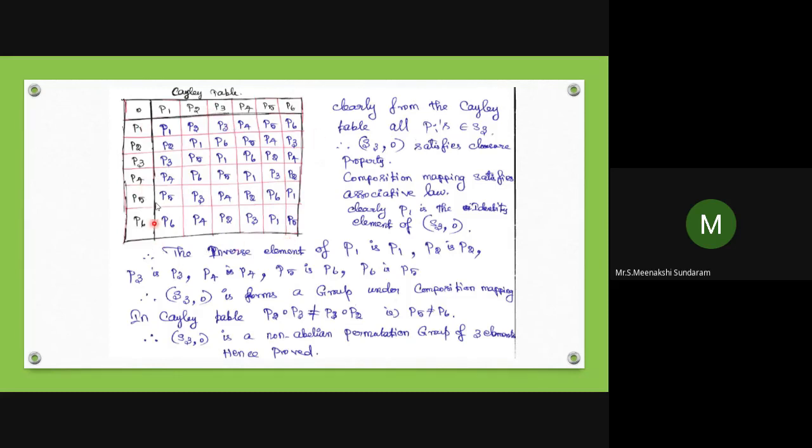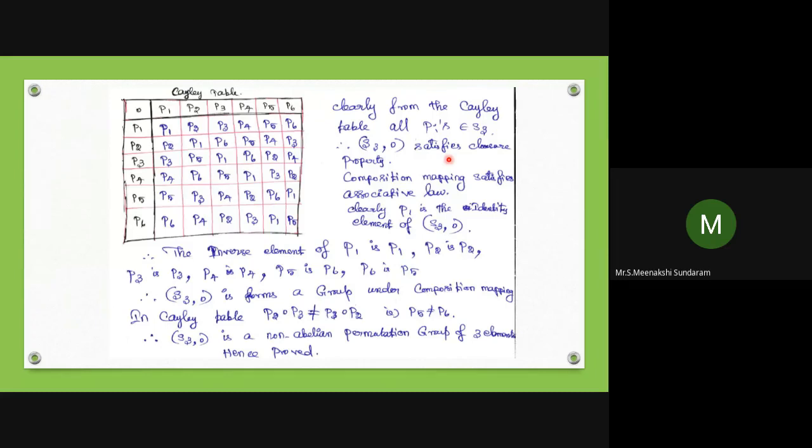Okay, I already told you to check this combination except the black color. What I write in the blue color, you can check. This is the 6x6 matrix. In the 6x6, there are no other extra values. Only 1 to 6 are present here. So closure property is satisfied. Clearly from the Cayley table, the outputs of the permutations belong to S3. So S3 with the circle composition mapping satisfies the closure property. From this we can conclude that closure property is satisfied.